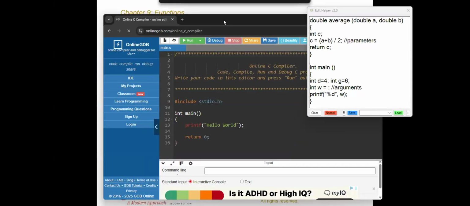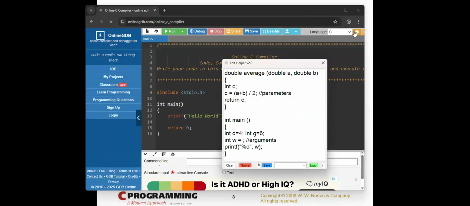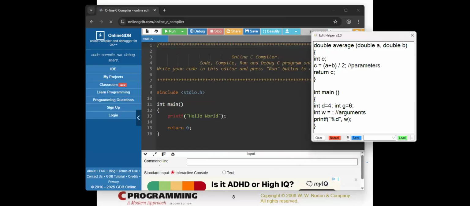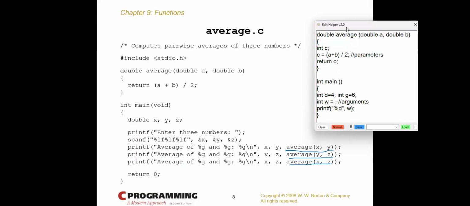So this is the online GDB compiler environment. Go to onlinegdb.com and on the right hand side, change the language to C. You first write your code here. I'll expand your task later for you, but at the beginning, you just write this. Just copy this code and put it there. I give you 15 minutes. 15 minutes should be fine for you. So please do that and then I'll come back. You will share your screen. I'll see the code you wrote and I'll ask you questions. Remember, we're in the last chapter. You need to learn.